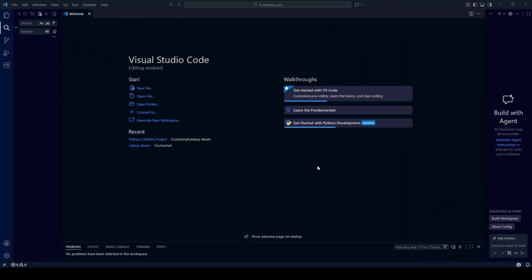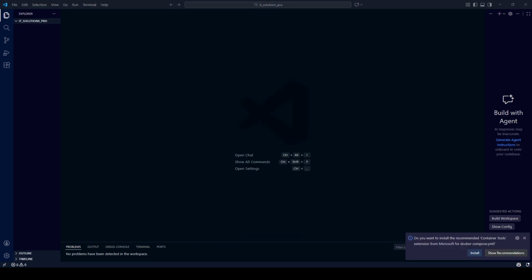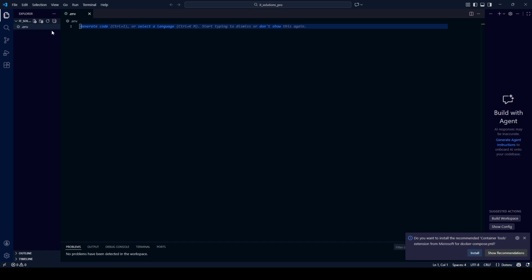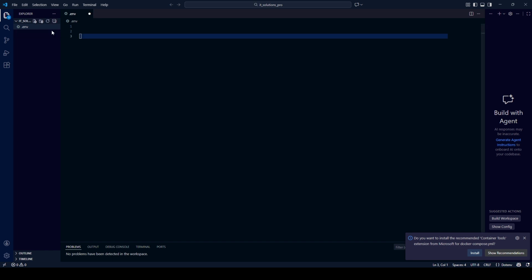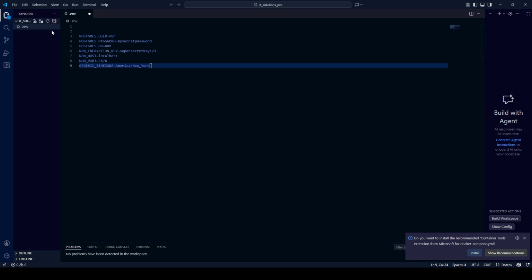Next, you'll need a code editor. I'm using Visual Studio Code. It's the industry standard for a reason. We are ready to build. Let's get our hands dirty. Open VS Code. Before we touch the Docker setup, we need to talk about security. First, create a file named .env. This is a golden rule in DevOps. Never hardcode your passwords. In this file, we will define our sensitive variables like the database name, user, and password. This keeps your credentials safe and makes the setup clean.